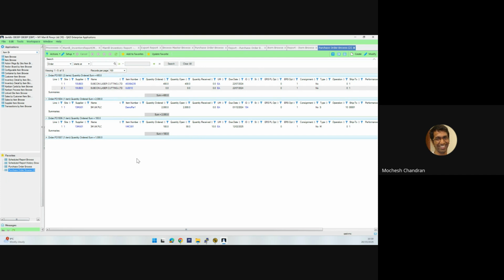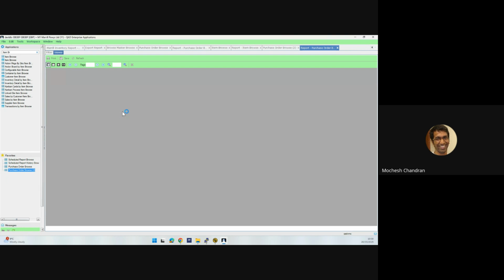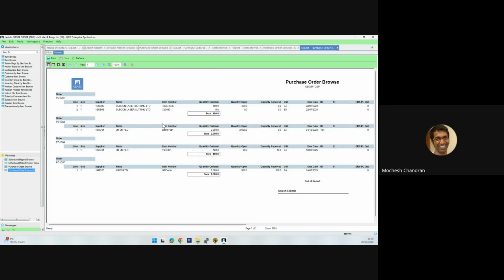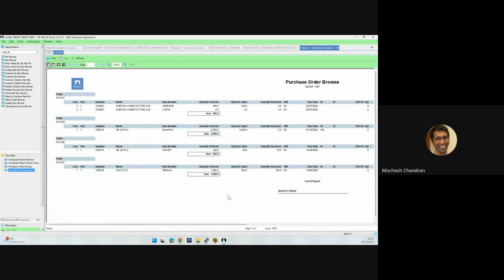So these are all the browse features, but additional to that, there is an option for users to customize their own reports without having a designer option. So this is one way given to the users to create their own reports without having access to the designer. Okay, so you can see here, it has the grouping, it has the summary that I have created, and all the fields that I needed.